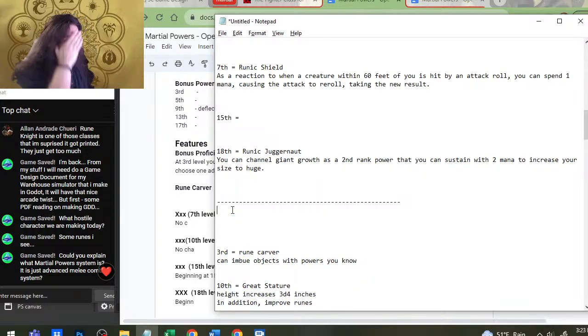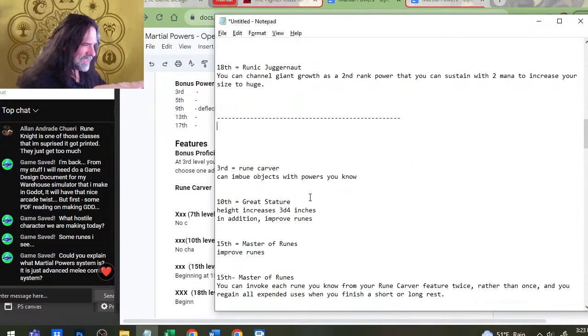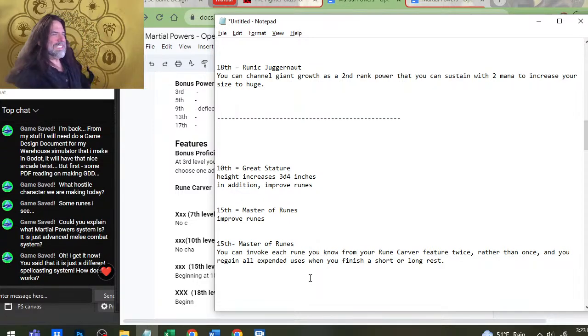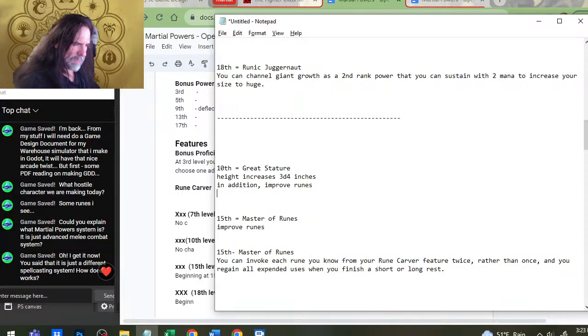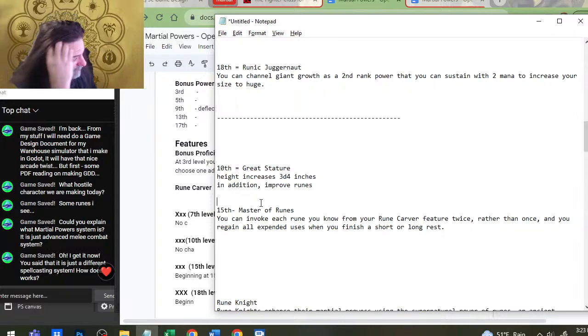Okay, so Rune Carver, that's resolved. So what we can do is switch it up. Let's see, can I view objects that you know? Height increase. Let's see. I want to, so 10th. What I want to do, so we have everything taken care of except for the 10th and the 15th level features. How do I want to convert this?